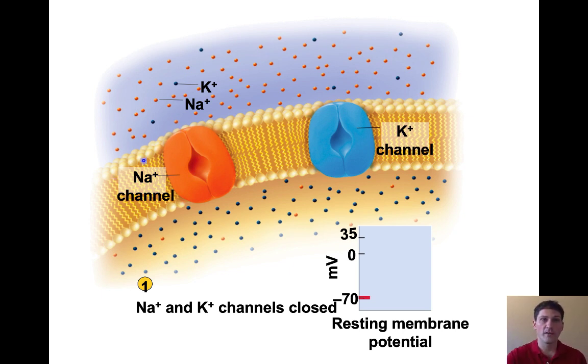Hopefully you drew that phospholipid bilayer, with the hydrophilic heads and the hydrophobic tails on the inside. And you may have said the intracellular space is down here and the extracellular space is out here. And you should have said that the inside of this membrane is more negative and the outside is more positive than it is on the inside. And remember, it's a relative measurement, so we have negative 70 millivolts, and that is our resting membrane potential.